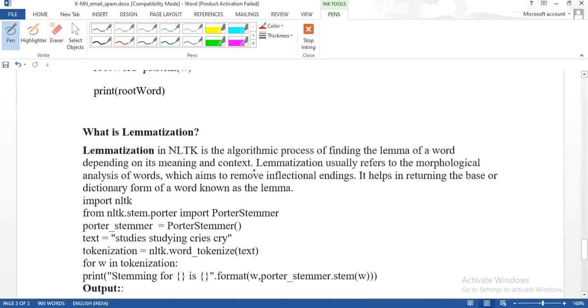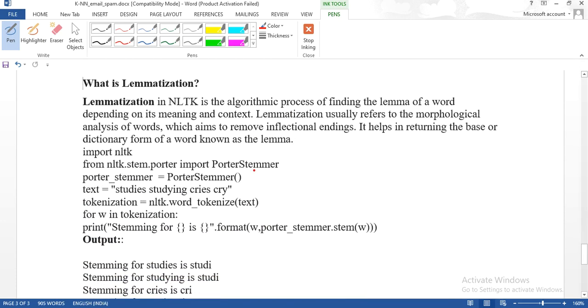And in lemmatization, every tokenized word is converted into a meaningful word in terms of the context in which that word is used, because the meaning may change depending on the context.